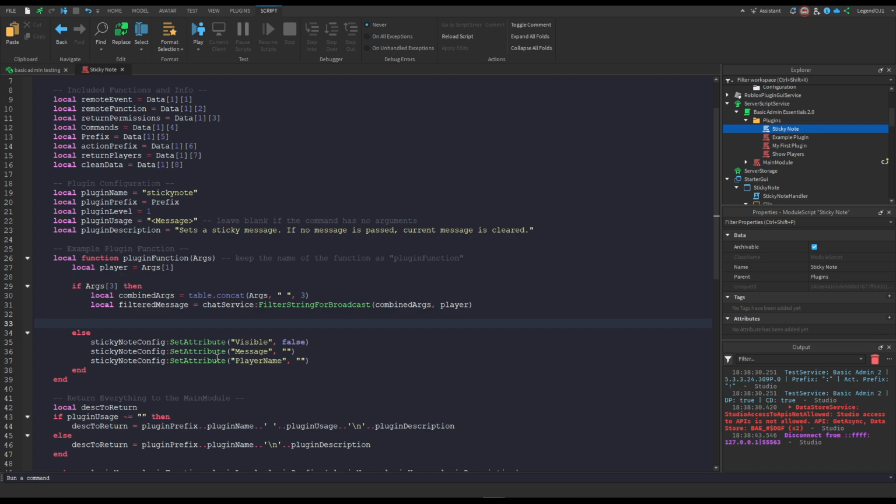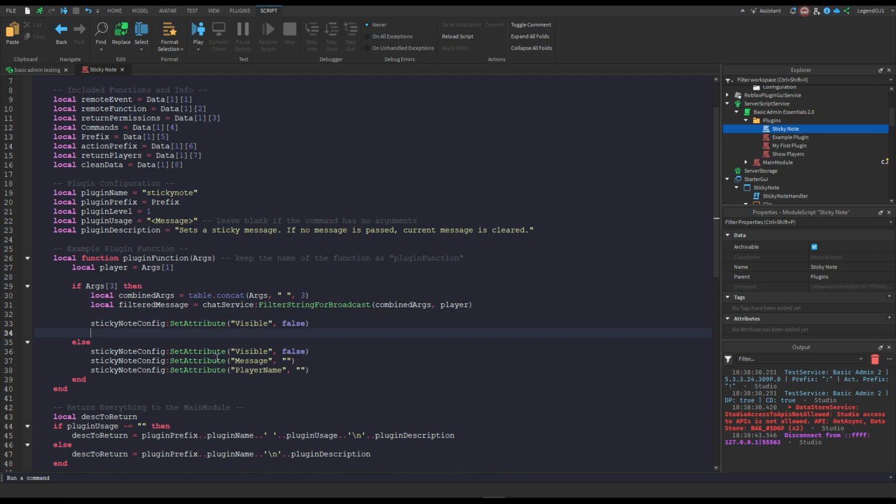And then all we are going to do is basically hide whatever sticky note is currently on and set the new one. So I'm going to say stickyNoteConfig SetAttribute visible false. Now this is just in case there's one right now. And then I'm going to set the new arguments, basically. SetAttribute playerName, and this is going to be player.Name.